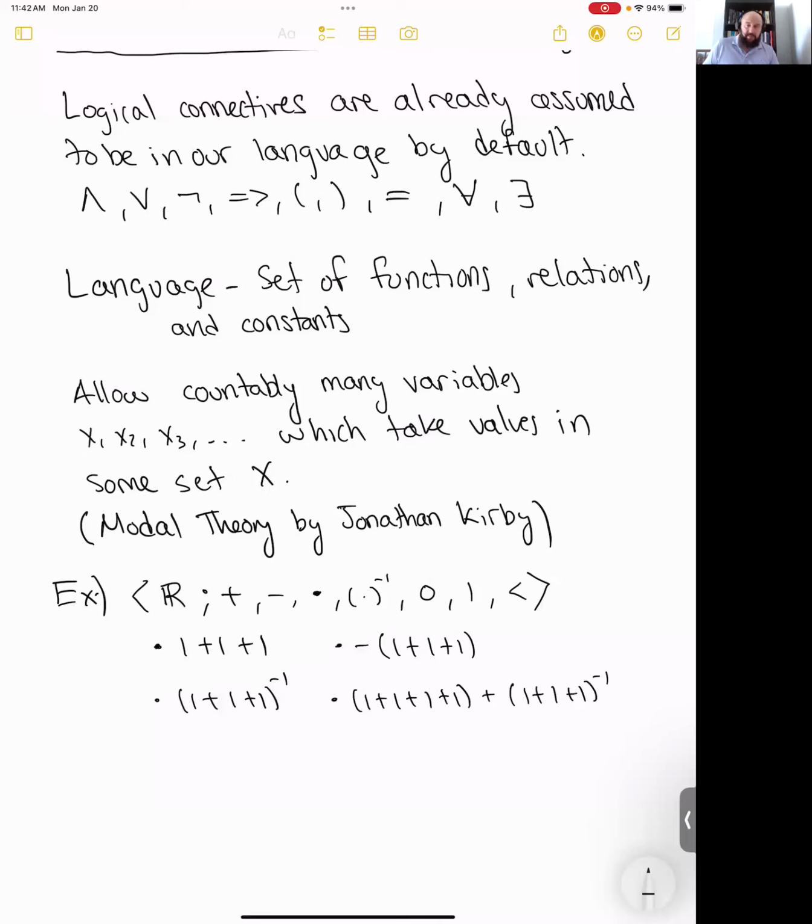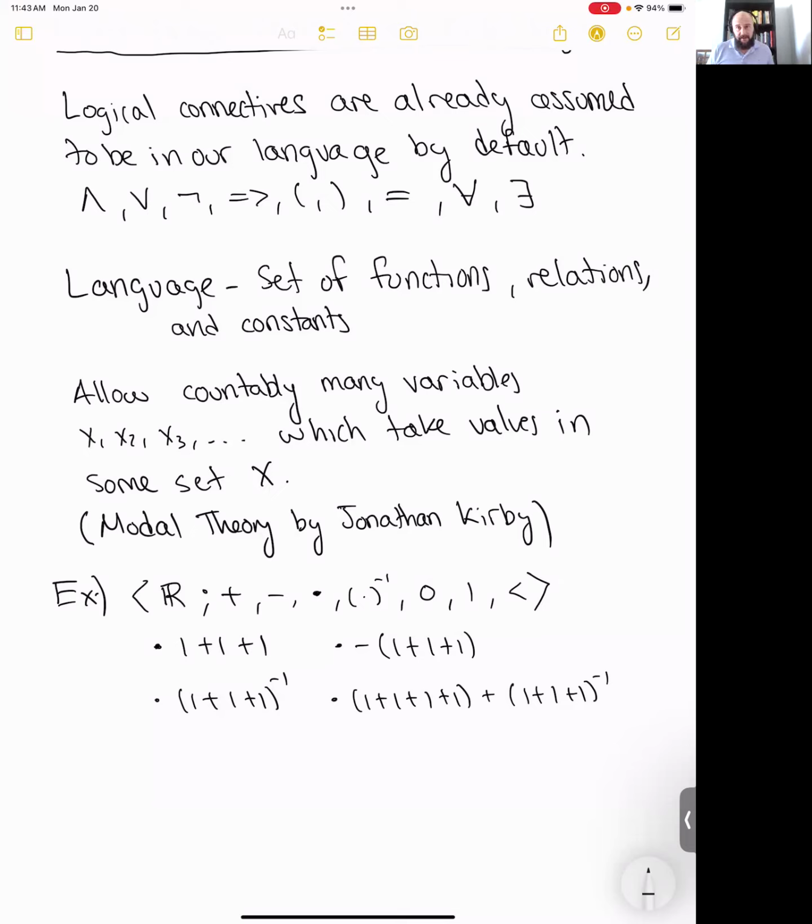Okay, and this gets a little cumbersome, as you can already see, but my point is that if I want to be very careful, very strict, and it's a good thing to do in the very beginning, I'm only allowed to build up sentences by using logical connectives, because those are always there by default, variables, which I haven't done yet, and anything I've given in my language. So in my language, I'm allowed to talk about 0 and 1.